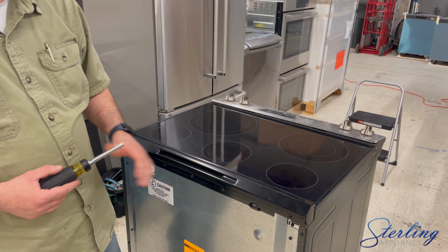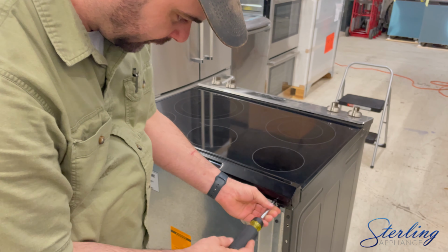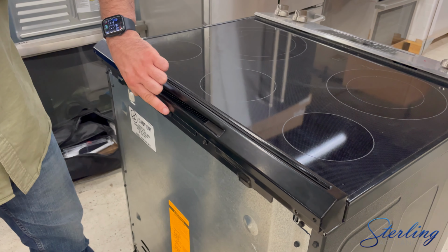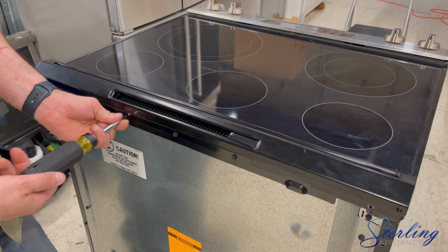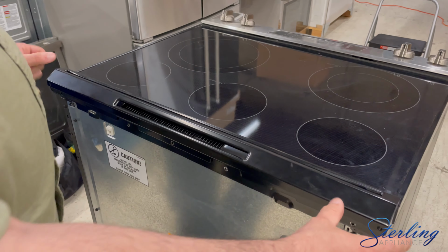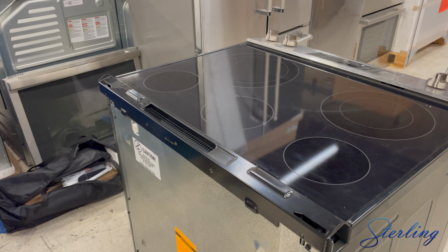Next, we're going to remove the vent cover in the back. We're going to use a 1/4-inch nut driver for this. The cover itself is held in by 2 screws on the side, and then its fan is held in by 3 screws right here. We do need to remove these to take the cover off. The cover then will pop out independently from the fan, and we can set this aside.